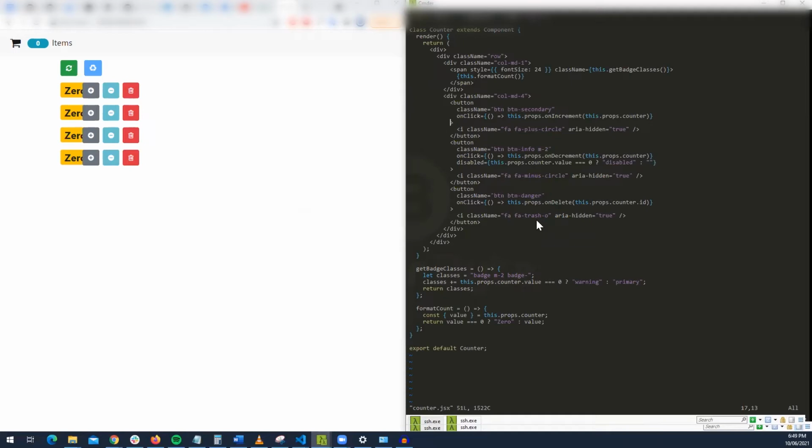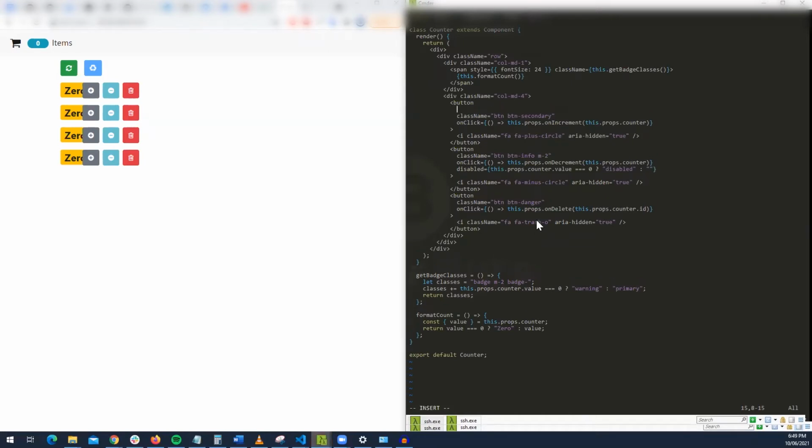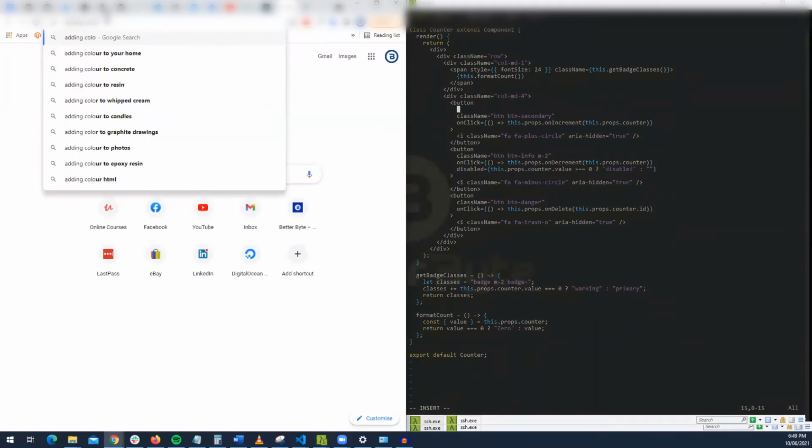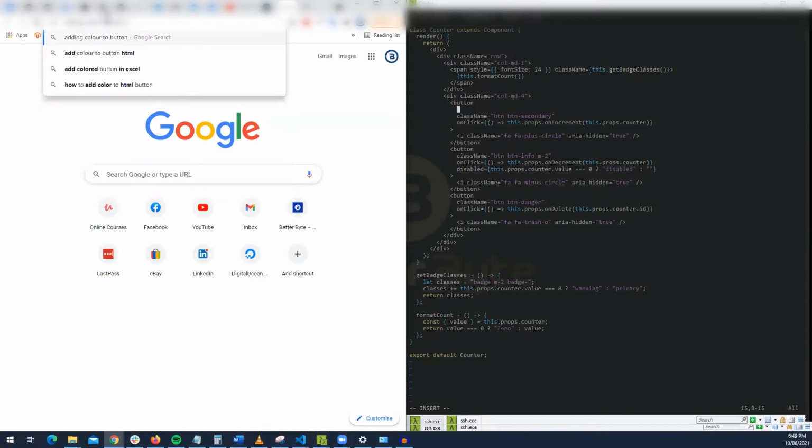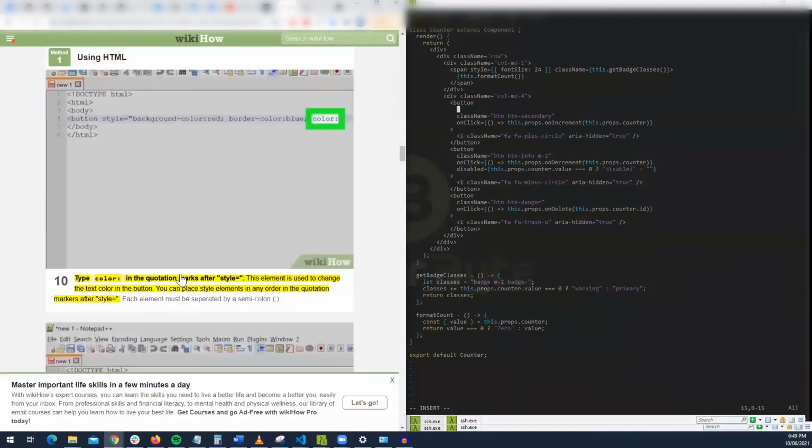Vision button. So I'm just trying to remember the style. Yeah. See if that works.